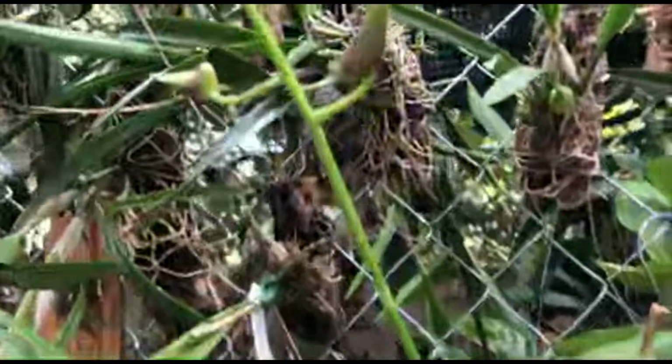Next to it is my Dendrobium, there's the name, Pua Alla. And it's just mounted bare root, and it's got spike on it.